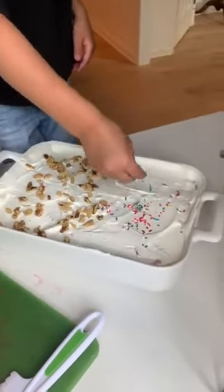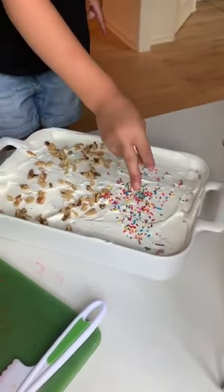All over. Go for it. And one cherry in the middle. Make it rain with sprinkles.